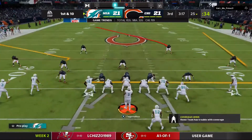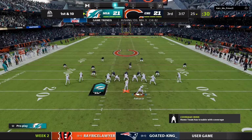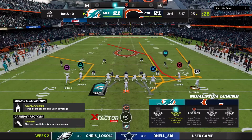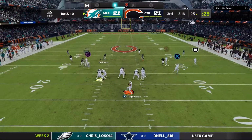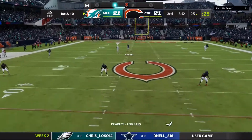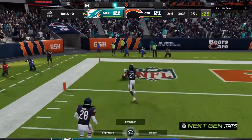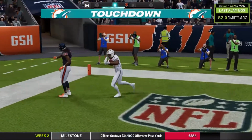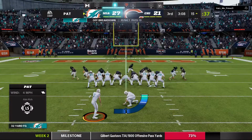The Dolphins at the line ready for their next drive. And their lead has evaporated in this 3rd quarter. It's tied once more as they begin with a 1st and 10. From the gun, it's Tua. He's going to loft one deep left side here. Got a man, it's caught inside the 10. And all the way in for a Miami touchdown.